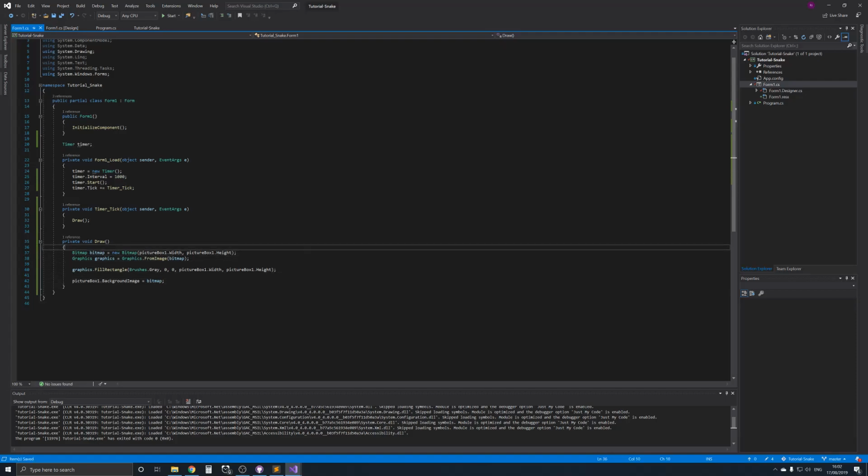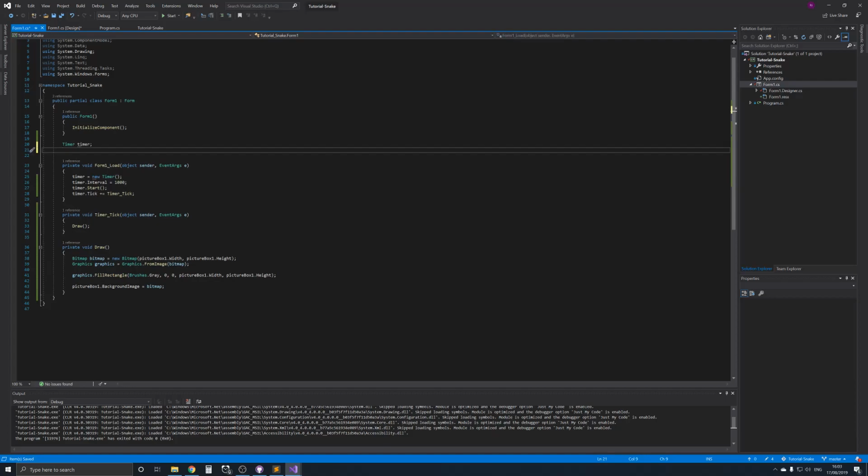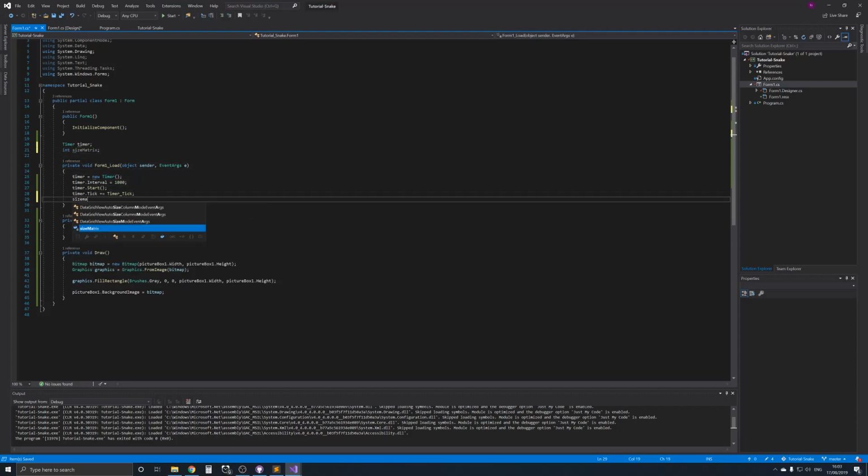Okay, now that we have our rectangle background, we need to start off and draw the cells. To do that, we'll keep track of the number of cells in our snake game by creating an integer called size matrix. We'll initialize that one with 10, so that means we're gonna have 10 cells from left to right and 10 cells from top to bottom.